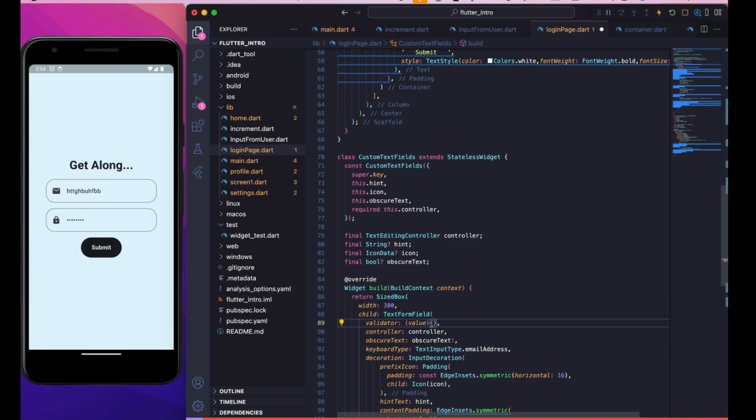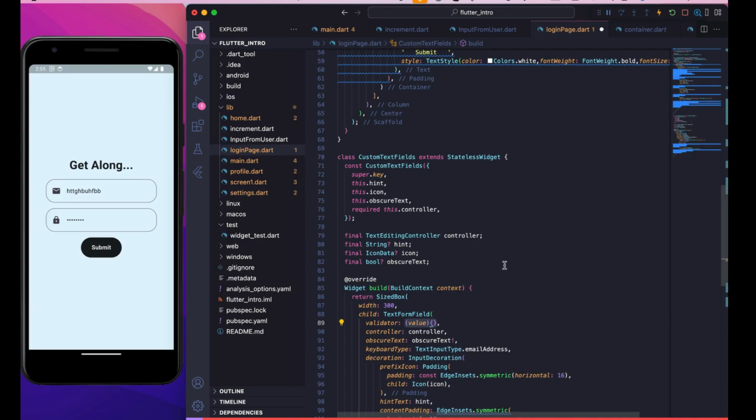Okay, so let's create a validator. Just a second. Right now we have our custom class. For creating a validator, we have to just use it directly. Either you can use it directly or just add it in the function of the constructor. So let's add it to the constructor.